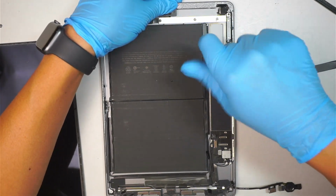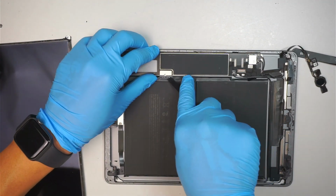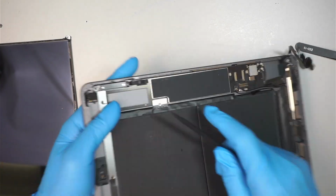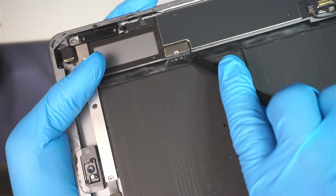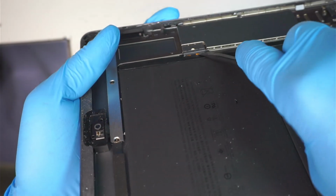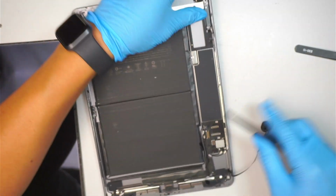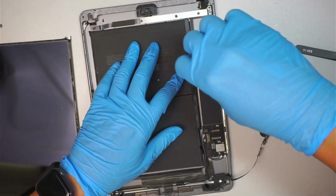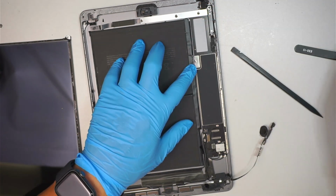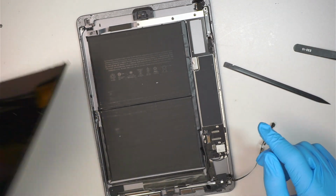Just unscrew. And I'm just gonna use the plastic prying tool to get underneath like such. Don't really have to do much about it. All you have to do is just a little separation. Okay, little gap, little separation. You see that little gold piece? When they're not touching together, that means we just disconnected the battery and the iPad is powered off. It is still off, it's not on. Although I installed a screw to reconnect the battery, you still have to press the power button to turn it on. Okay, I'm gonna throw this away.